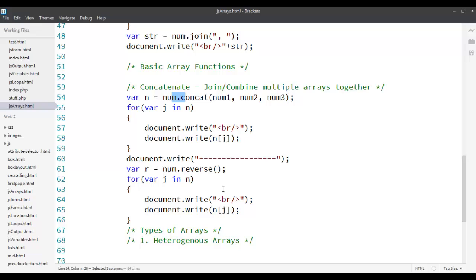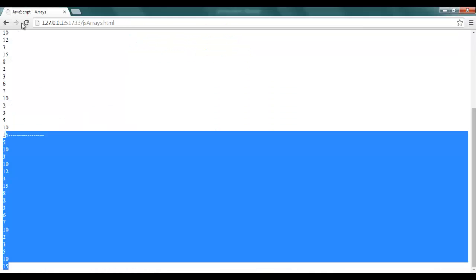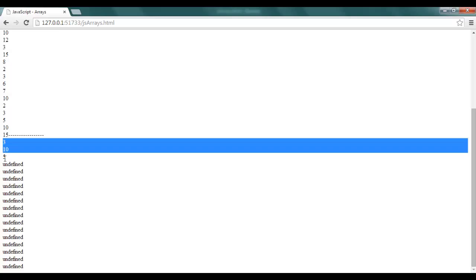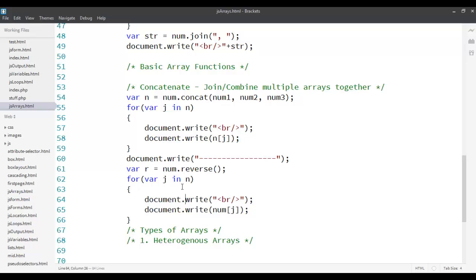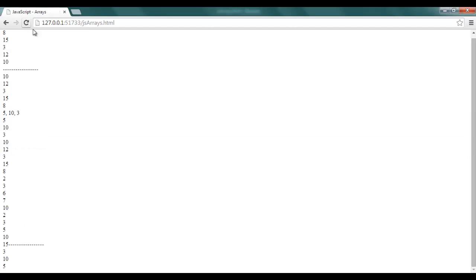Strange, right? Oh, not strange. I'm the one who made that mistake. Should be num of j. Okay, yeah, that should do it. Let's refresh that, and then, wow, it's undefined. What did I do? Maybe I increased the size somewhere. I just said reverse, right? Just reverse. J in n. This is getting annoying. Small mistakes. Okay, now this way it will work.